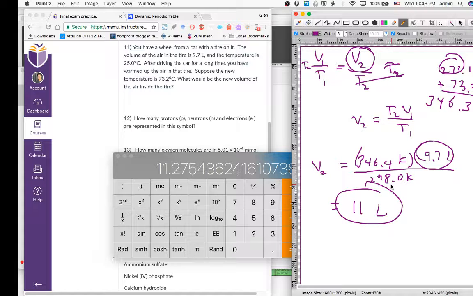Does this really happen? You bet it does. This happens all the time. Have you ever seen a tire blow out on the freeway? The air inside the tire was trying to occupy a greater volume than the tire was able to accommodate. So it blows up. You could also interpret a tire blowout on the freeway in terms of pressure instead of volume. As the temperature rises because the truck is rolling, as the temperature inside the tire rises, the pressure also rises until the thing blows up and you have a little freeway trash created there.